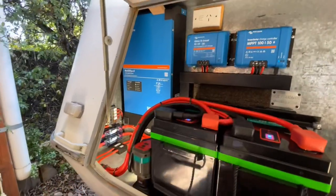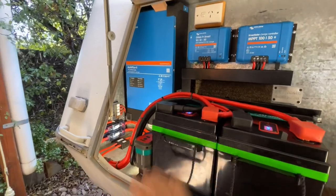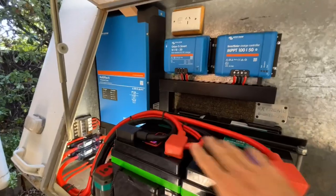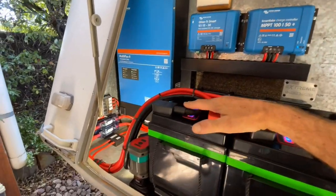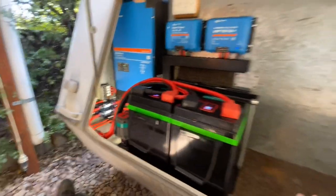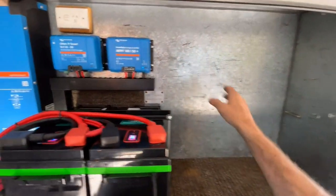So a rundown on the setup here, as discussed before. There's your PowerPaul batteries there, guys, 280 amp hours each, 250 amp continuous discharge, both of them combined there. And there was nothing in this area before, so this is all done now. And even though I can fit his generator here, there's still enough space.